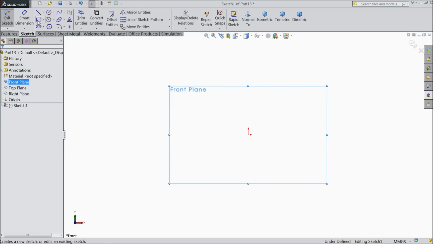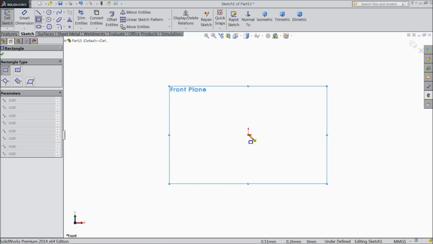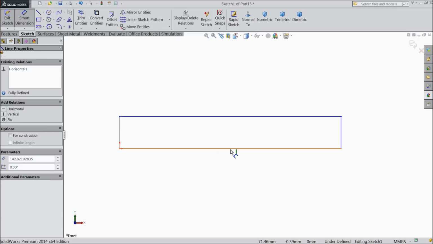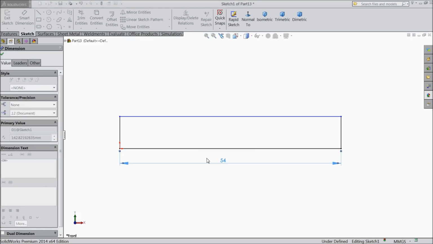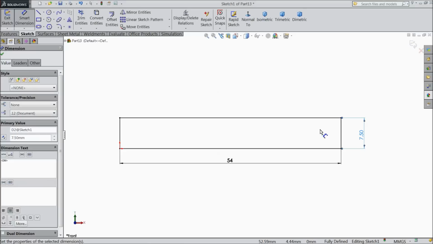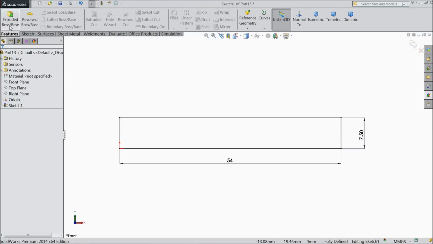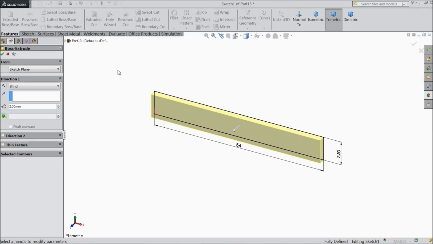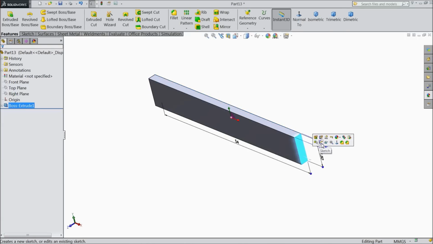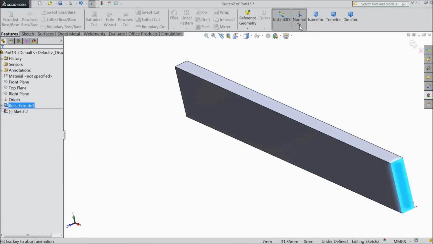Front plane. Select corner rectangle and draw one rectangle. Keep the length 54 mm and height 7.5 mm. Extrude up to 2 mm. Okay. Now select this face, sketch normal.